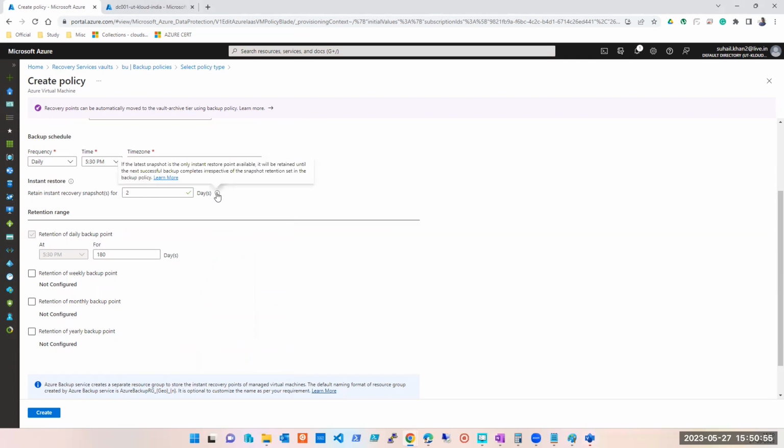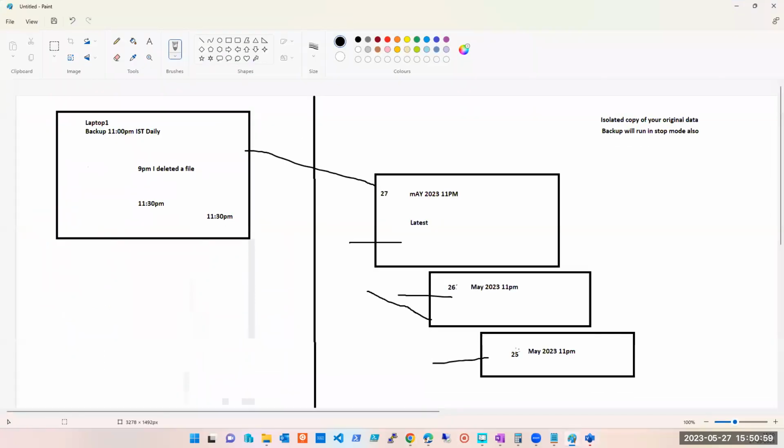Now, what is it? Whenever you take a backup, guys, let me go to the map in Azure. Now I'm being very specific to Azure. Normal backup, like AWS backup, is something else altogether. This is your virtual machine. This is your vault. And the backup ultimately will be saved in some storage account. I hope you know that. Let's say this is your storage account where your backup will be saved.